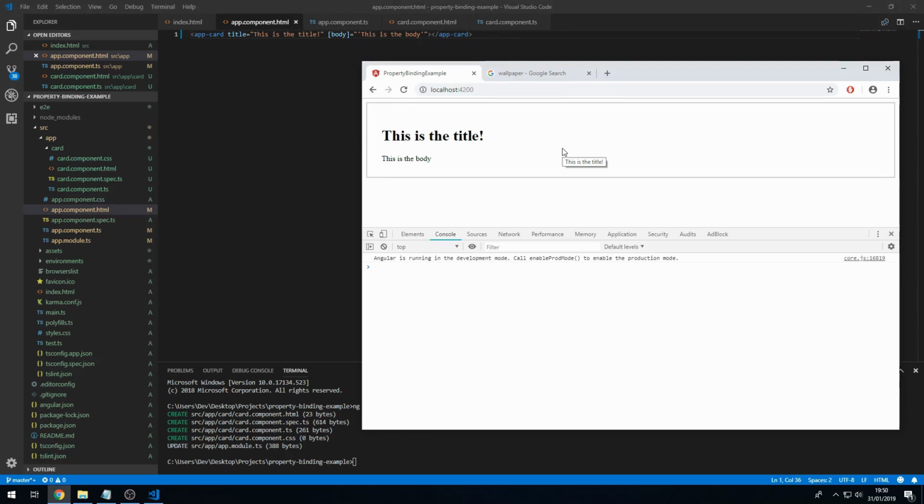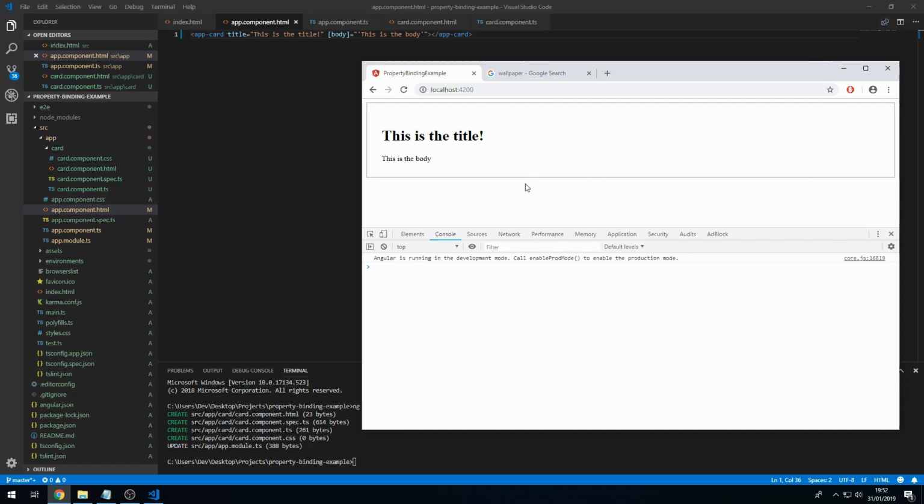So that's an interesting thing about Angular property binding, is that we don't actually need the square brackets. When we don't use the square brackets, as we have done here, Angular is expecting a string. You can also pass in a number, for example, and that would work because JavaScript can pass that number into a string. So Angular is expecting something that it can pass into a string. Okay, so that was the basics of property binding in Angular.